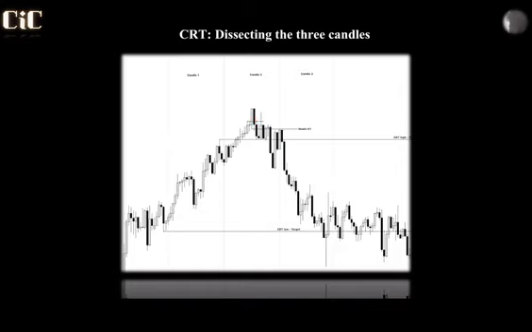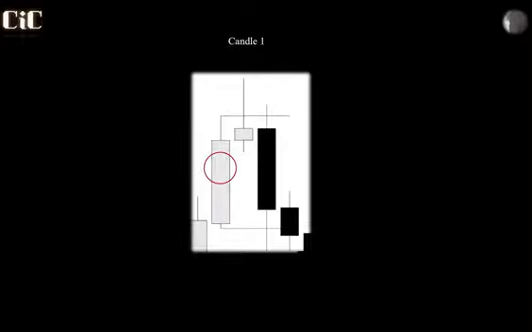Model number 1, FVG, order block, all of those patterns are nothing more than a way to ride the wave of a candle which is better to be traded either from below the open or above the open. And listen to that once again if you have to. Candle 1, again, is accumulation. The market's moving in one direction. Usually the bearish, and this is something I was speaking about before.